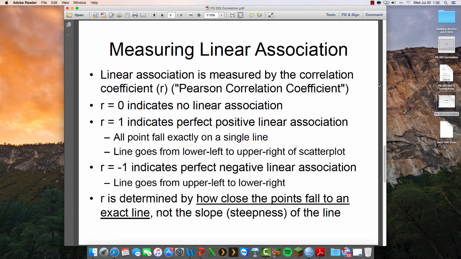Now, perfection is not a good thing in this case. Perfection means that you've probably measured the same thing twice. For instance, you've measured height in inches and height in centimeters, two different numbers, but with the exact same proportional value. Measuring the same thing, just using different units. Generally, when we look at Pearson's R and get a 1 or a -1, we know we've screwed up in some way. We've picked two variables that are obviously the same.